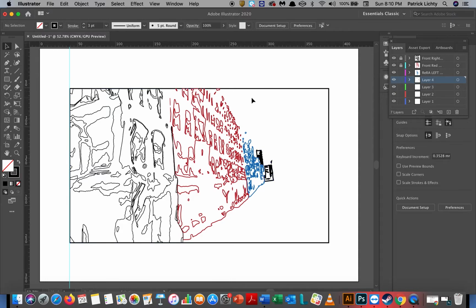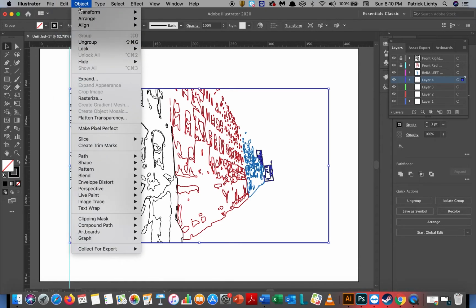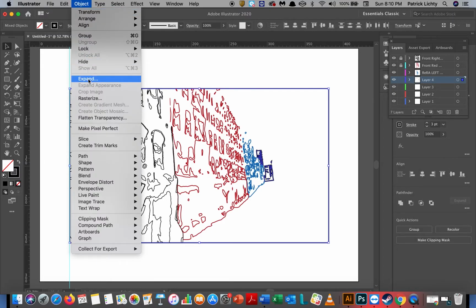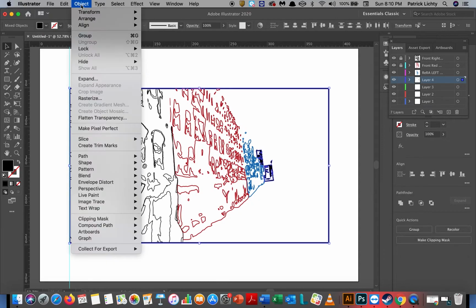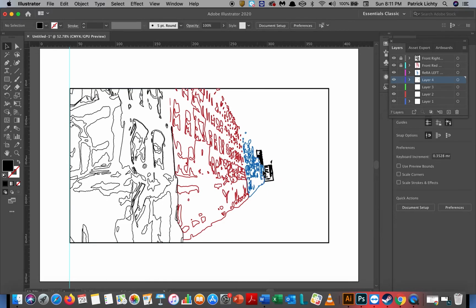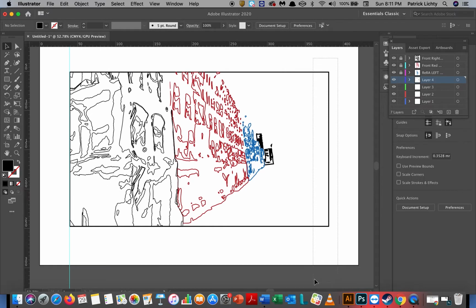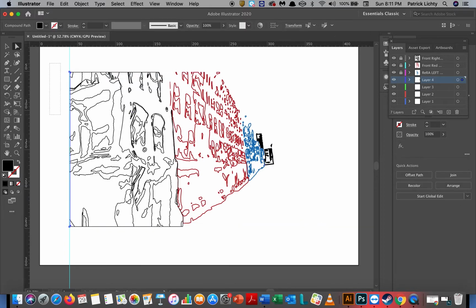And the other thing that I just don't like about this, I'm going to make sure and expand and ungroup this a bit. Ungroup, expand. Since we just have this little bit in here, and this is just an outline, I'm going to make sure everything else is locked. And I'm going to use the node select tool. And I'm just going to get rid of that outer frame.